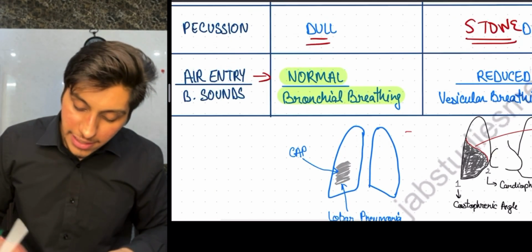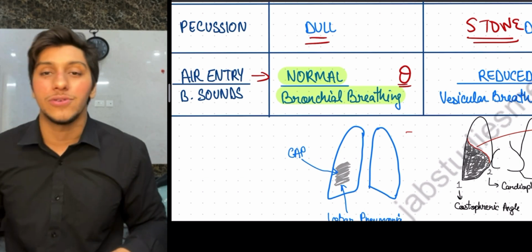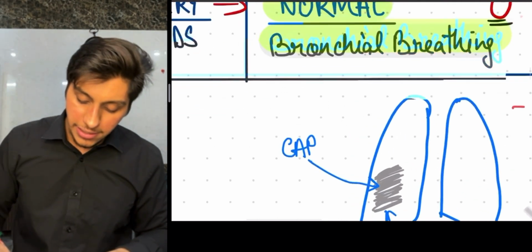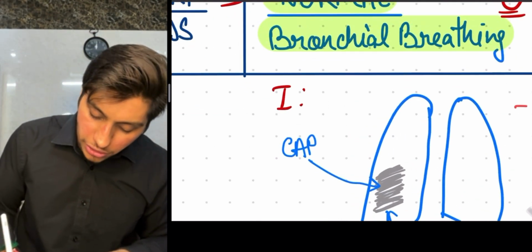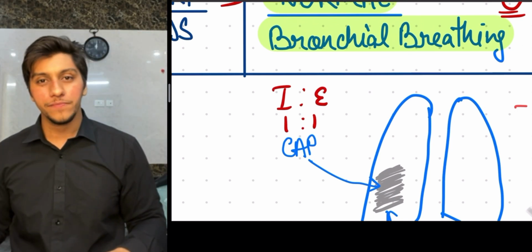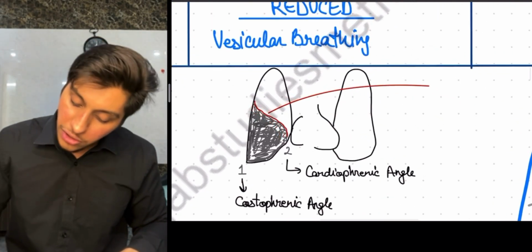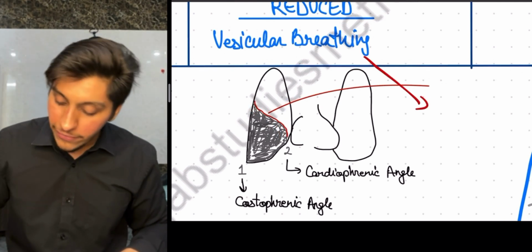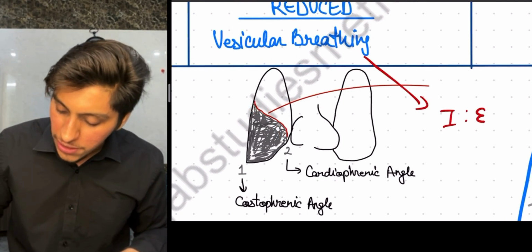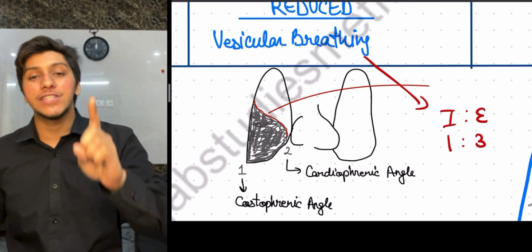In pneumonia, guys, a classic feature, how do you remember that this is pneumonia, is you're going to see bronchial breath sounds. So what are bronchial breath sounds, guys? If I do the ratio of inspiration to expiration, the ratio is going to be 1:1. While on the other hand, in case of pleural effusion, it is going to be the normal vesicular breath sound, in which if I do the ratio of inspiration to expiration, the ratio is going to be 1:3. Remember, 3 seconds for expiration.